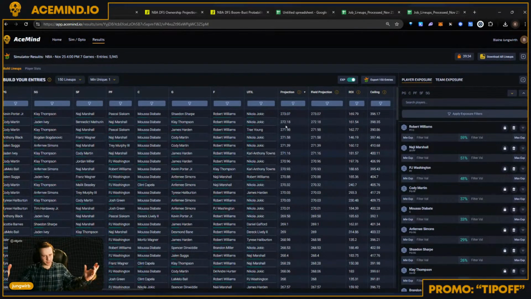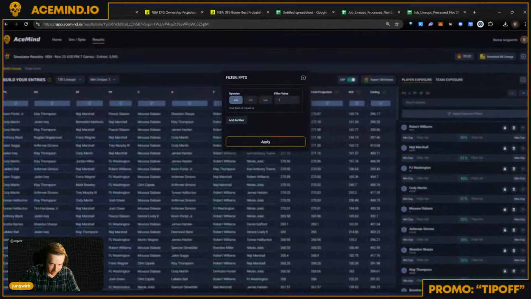So let's say, for example, I know that I don't want lineups too close to the optimal because I'm using stochastic projections here. And I feel like any lineup over 270 is going to be duplicated just because it's using stochastic projections, right? This is a large field contest. So we could just set up a filter here, less than or equal to, and we'll just say 269.